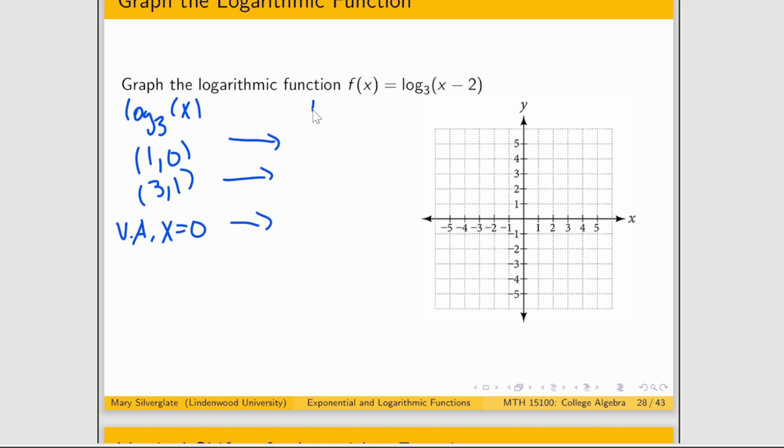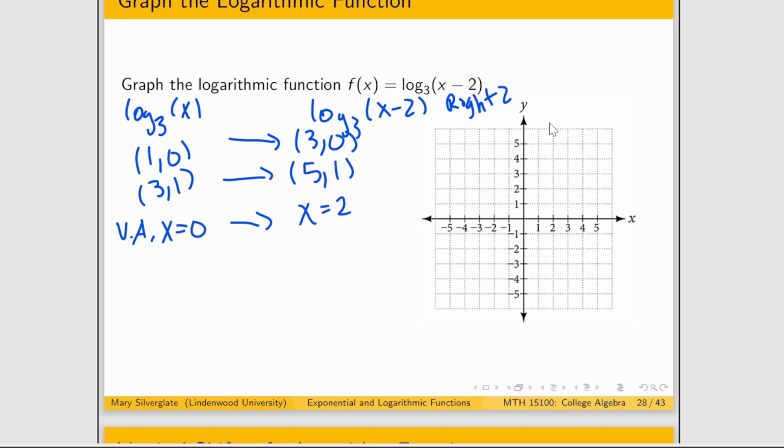So now that we have this new function, log base 3 of x minus 2, what kind of shift is this, first of all? That is a shift right 2. So we want to move all of our x values right 2. In particular, (1, 0) is going to move to (3, 0), (3, 1) is going to move to (5, 1), and x equals 0 is going to move to x equals 2. And that's exactly what we're going to draw. So we're going to draw our vertical asymptote here at x equals 2. We're going to have a point at (3, 0) and a point at (5, 1). Or if you want to formally make the table and shift more points, you could have done that as well, which would have again cued you to the overall shape of the graph.